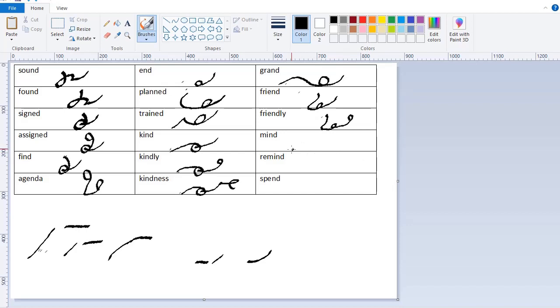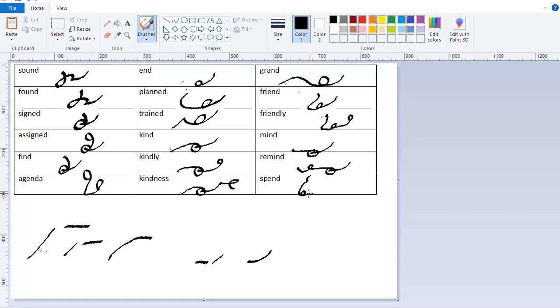We have M, I-N-D. Mind. Remind. So, we have re, mind. Ulitin natin. Re. Masyadong mahaba. Re, mind.